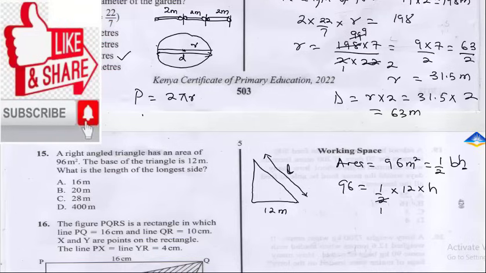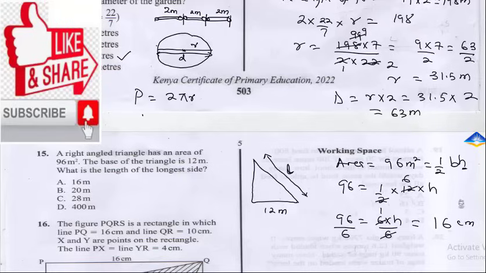So 2 here is 1, 2 here is 6. So we have 96 is equal to 6 times h. Divide both sides by 6. So 6 is going to cancel out, and you have h is equal to 96 over 6. Now this is going to give us 16. If you do 6 into 9, you're going to get 1. Then 6 into 36, you're going to get 6. Now this is going to be cm.